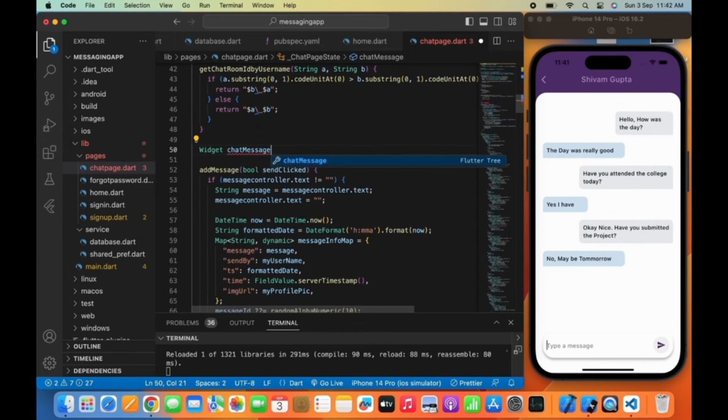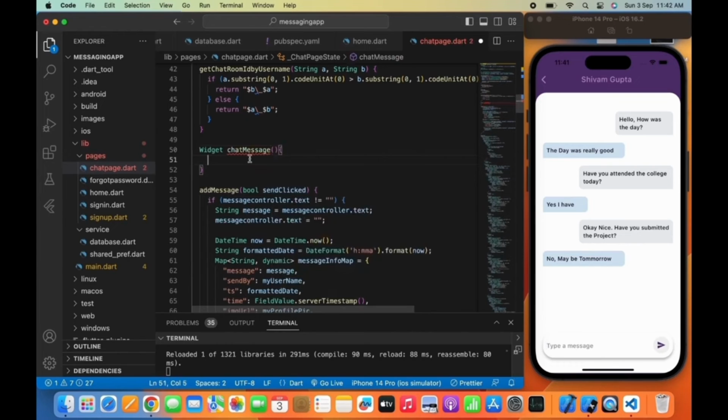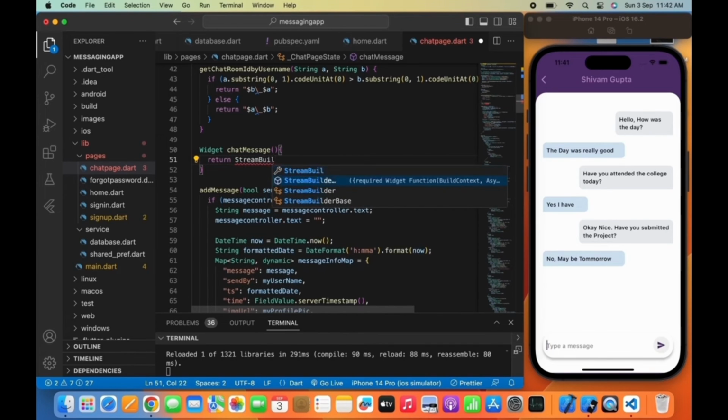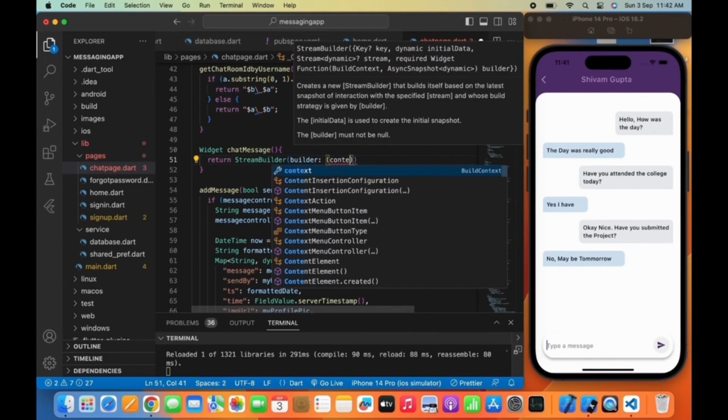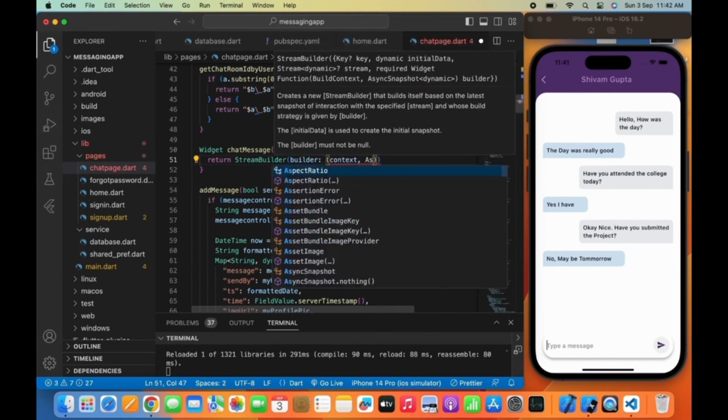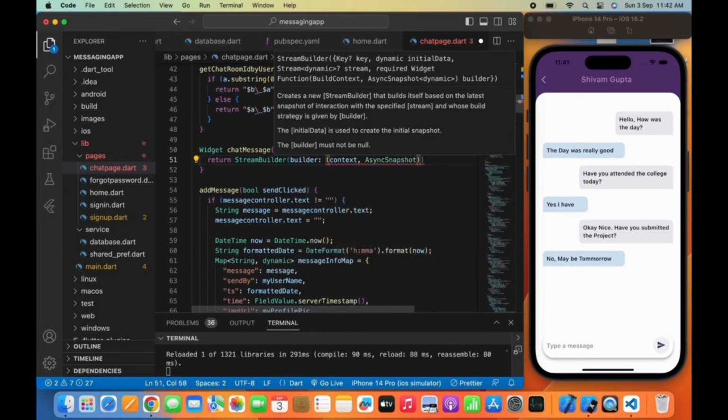To get the message, I will create a widget named chat message, and inside the chat message I will return stream builder. Let me explain why I have used a stream builder here. Basically, stream builder is something which helps us to get the data from Firebase Firestore.